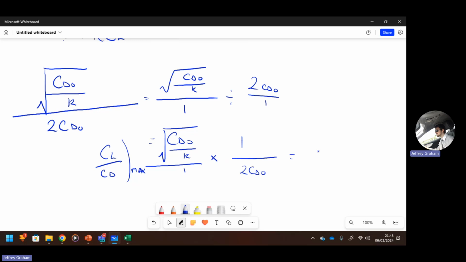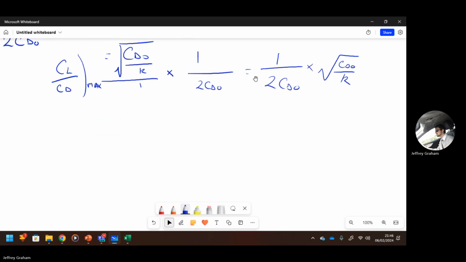So if you want to neaten this off, you're going to have 1 over 2 CDO. Is this bit, and that's going to be multiplying CDO over K. Right.